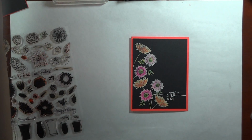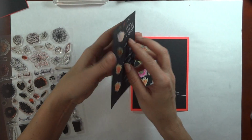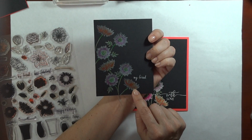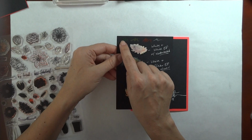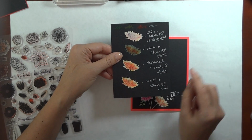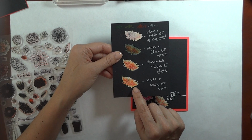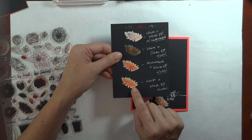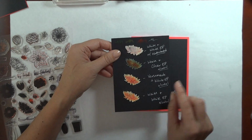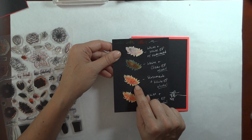So I wanted to show you just an example here on the back. As I said, this is done with just the white craft ink and colored pencils. Here you can see what the colored pencils look like on their own on the black cardstock. This one I actually stamped in white and then used white embossing powder on it and then the alcohol markers on top. This one I used the Versamark with white embossing powder and the alcohol markers on top.